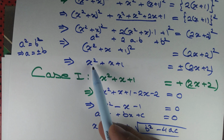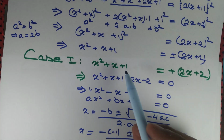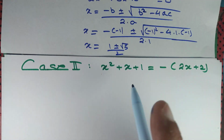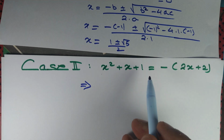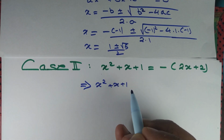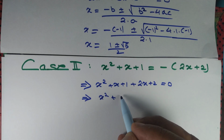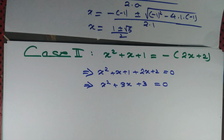Once again, we have obtained x square plus x plus 1 equal to plus minus of 2x plus 2. When we take x square plus x plus 1 equal to 2x plus 2, then we got x equal to 1 plus minus root 5 by 2. What if we take x square plus x plus 1 equal to minus of 2x plus 2? Once again, we bring everything to the left hand side. x square plus x plus 1 plus 2x plus 2 equal to 0. That gives us x square plus 3x plus 3 equal to 0. Let's solve this equation.